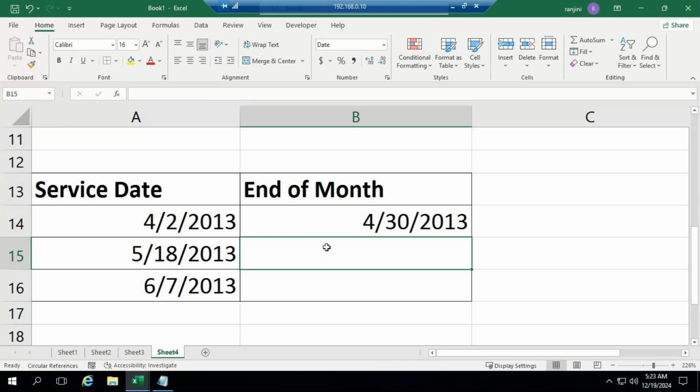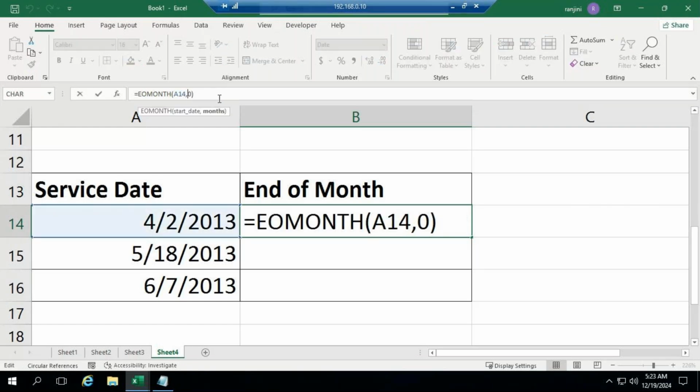Suppose if you want to add 2 more months, instead of giving 0 here, if I give 0, it will show you for that date what is the end of that month, what is the last date. Suppose if I give 2 months, now it was March 2nd 2013.